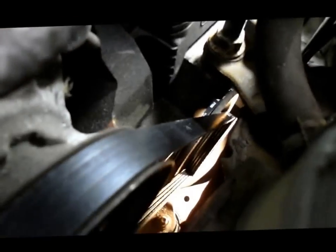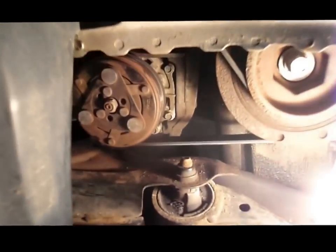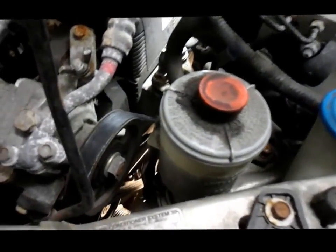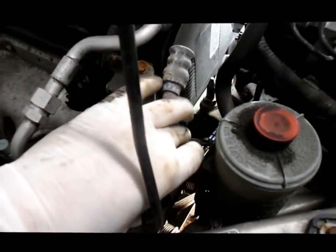Then, after you had it running, you just make sure your belts are on the pulleys the way it's supposed to be. You can see on the top as well as down on the bottom. And this side here, it's on perfectly just where it belongs. Everything is nice and tight, as it's supposed to be. Next thing we're going to do is we're going to put that cover back on, put our wheel on, and that's it. We're going to wrap this job up and it's out the door. And that's it. Squeak is resolved.